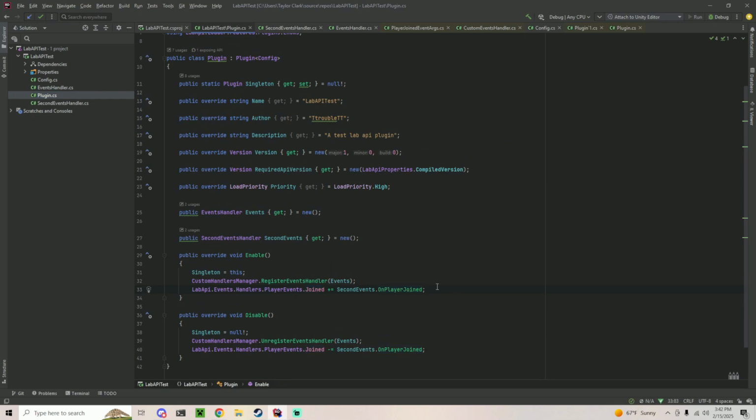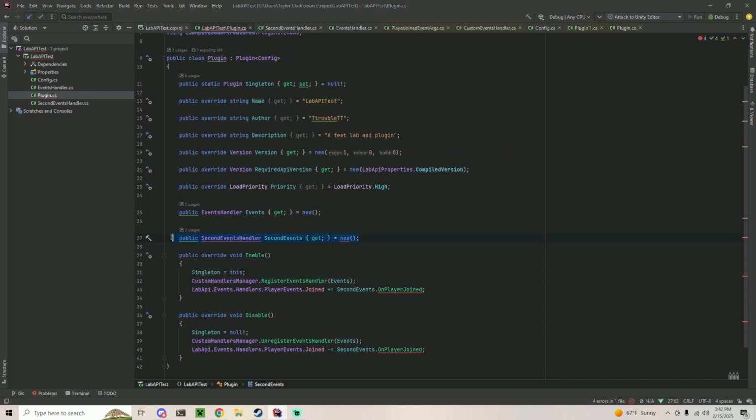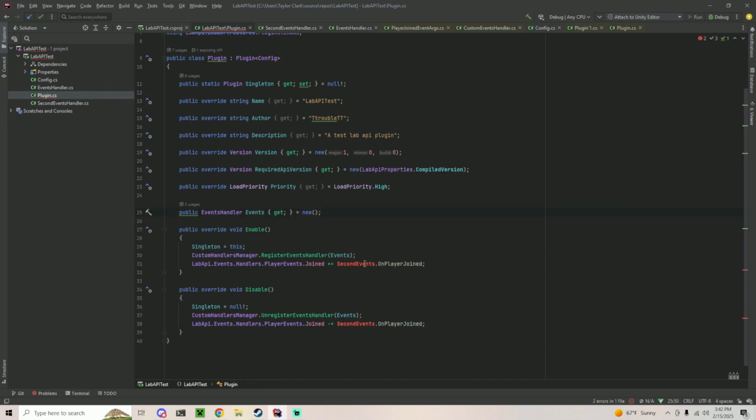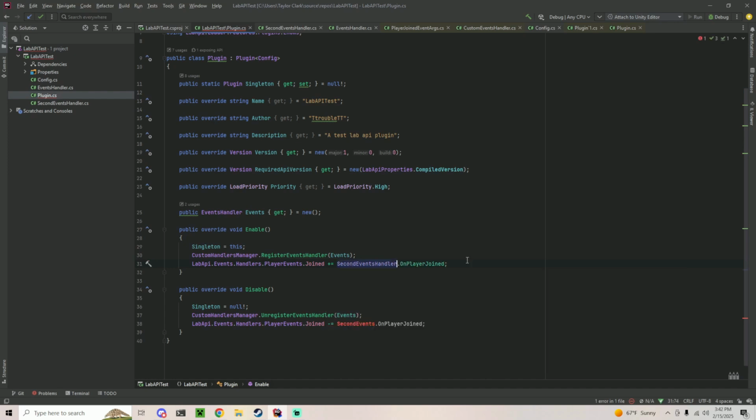If you also prefer doing it the more manual way, another way I enjoy doing it that doesn't involve making an instance, I prefer to work in static for my events handler. So you can also make this static, and then you'll have to also make this static. Static just means there's only ever one instance of it, and you can just access it straight out without having to make an instance. So since there's only ever going to be one events handler anyways, you can just make it static, and instead of having to make an instance of it, you can just access it straight out. So you can access the file of second events handler, and then access the method right out.